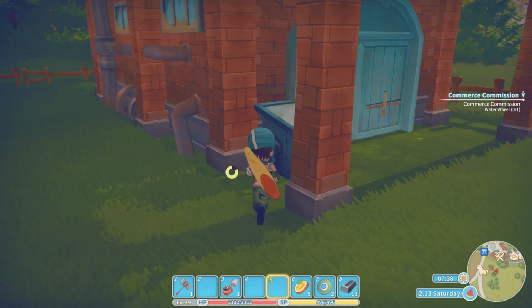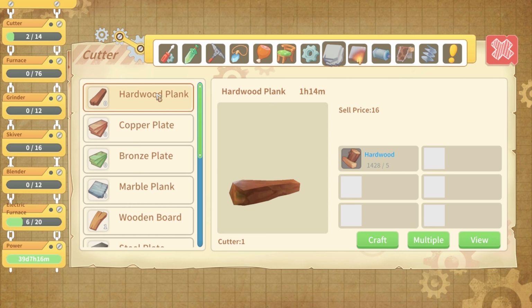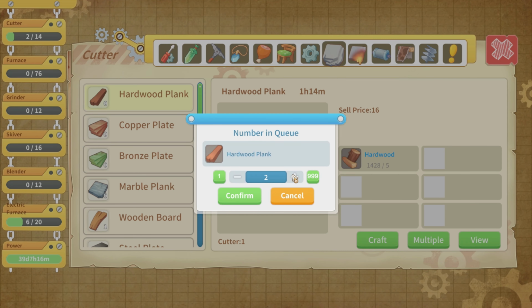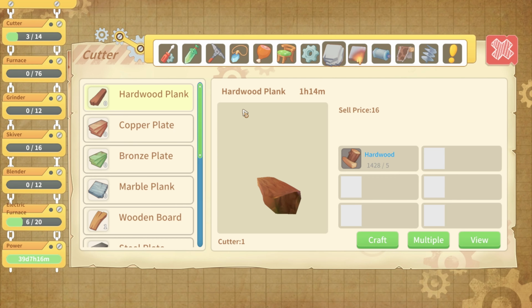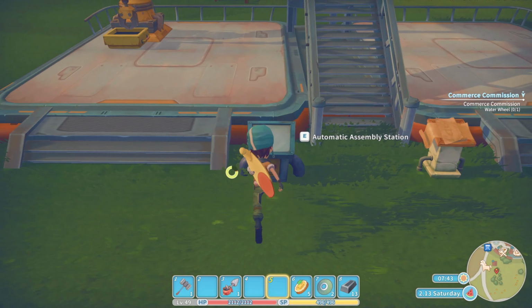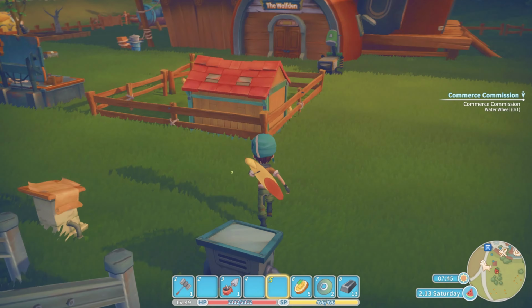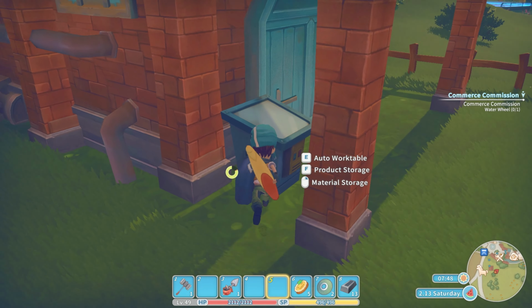Let's run over to this end here. And let's see, what do we got? Hardwood plank. Craft. Was it 8? I think it was 8. My head is really not in it today. Hardwood plank, 8. Iron bar and copper pipe. Okay, try to remember that one. Yeah, I know I don't have enough materials.